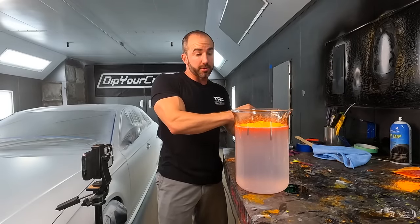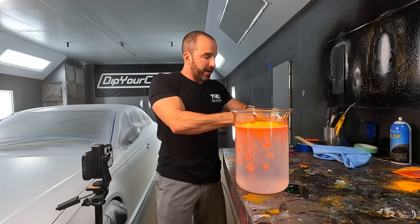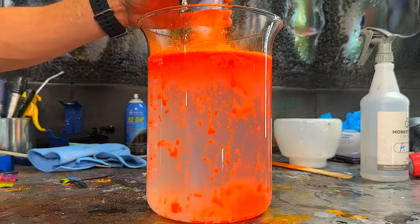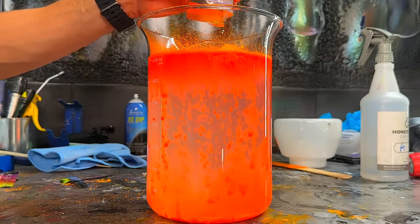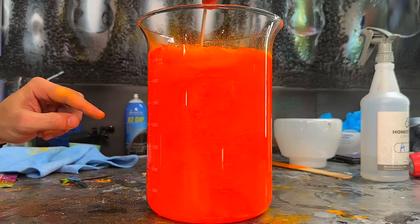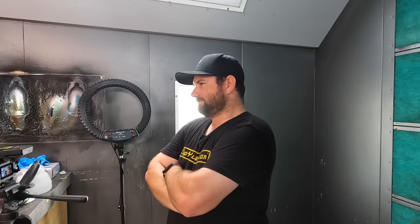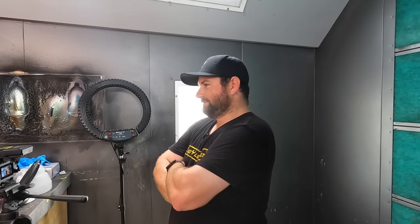I don't know if we're gonna be able to disperse it at all using the classic paint stick. We might have to break out the dispersion blade like usual just to get it to blend. Wow, this stuff is freaking bright. See, already I can tell that the orange in the powder is different than the orange in the liquid. How would you describe that? It's more like a sunset orange in powder and then just this neon craziness.